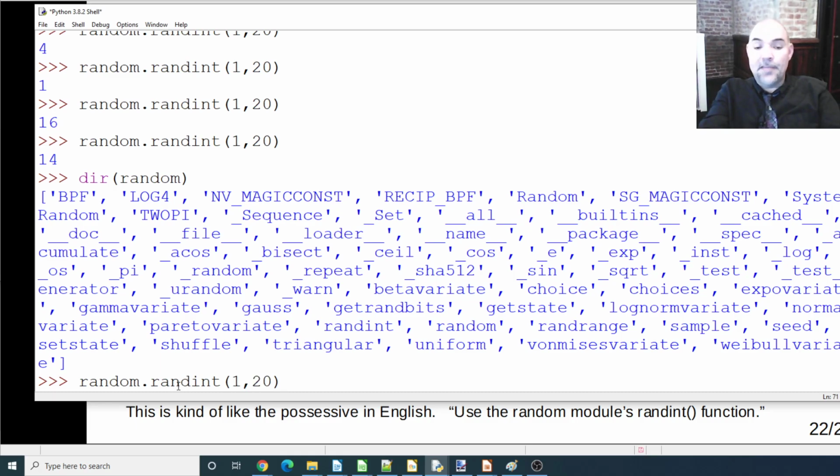So we'll get, and that's inclusive, so we could get 1, we could get 20, we could get any other integer somewhere in between those two. And that can be really useful for games. It gives us the ability to have games sometimes do different things at different points in time. In other words, sometimes the enemy might run away, sometimes they might attack. We can make that kind of random in some way or have a probability associated with it.